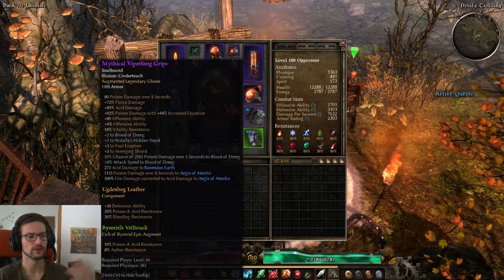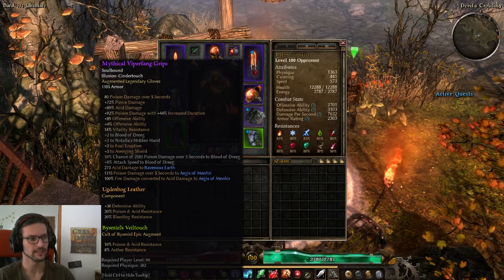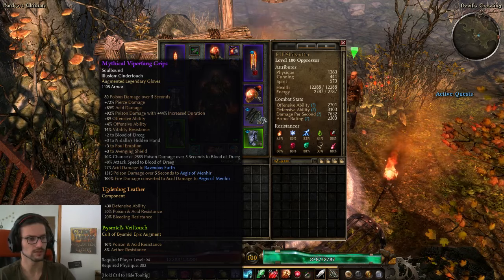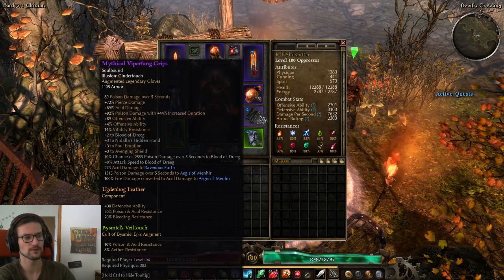Then for gloves, we want to enhance our Ravenous Earth even more, right? And there are these Viper Fang grips. They are the only ones that give you a bonus to Ravenous Earth. They give flat acid damage to Ravenous Earth.